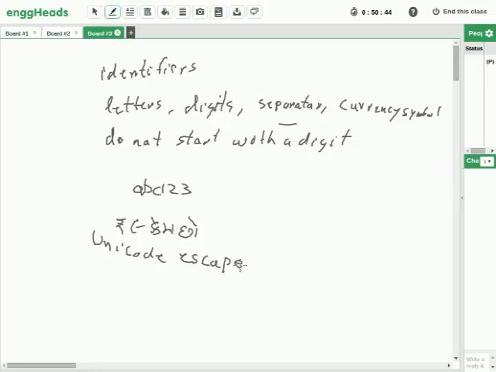And how? You should know the hexadecimal value of the character which you would like to use. For example, we have this Gujarati letter, and the hexadecimal value for that is 0885. That's the hexadecimal value for the Gujarati letter.